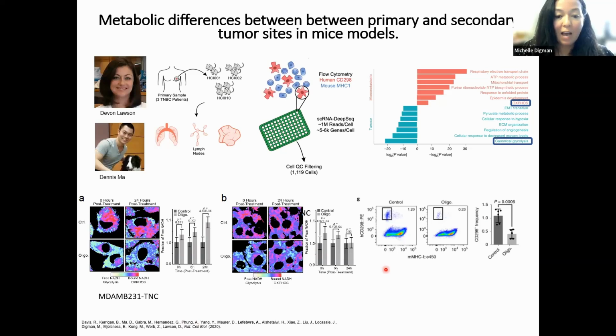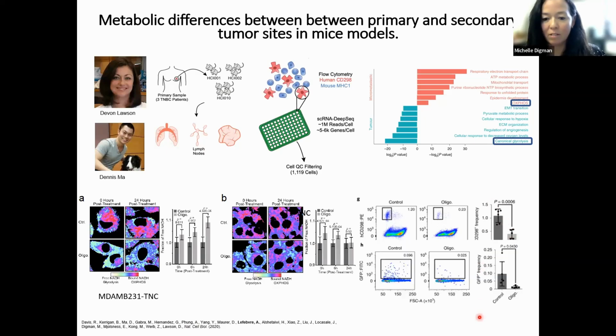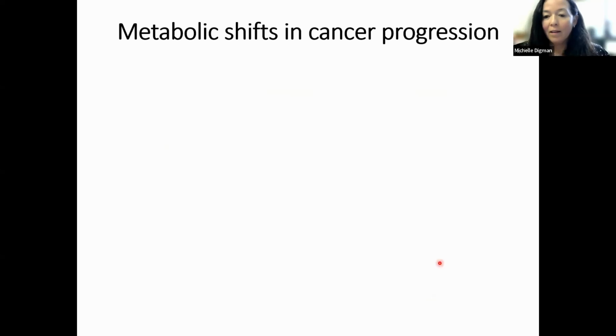And then after we treated these cells, we injected them into the mice. We allowed those cancer cells to migrate to the distal organs, and then those cells were counted. And what you see is that using oligomycin, we do see a downregulation of the number of cells that actually went to the distal site for both of these cell types. So inhibiting these mitochondrial processes greatly reduces metastatic spread.